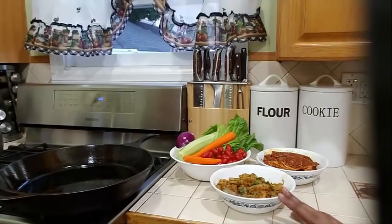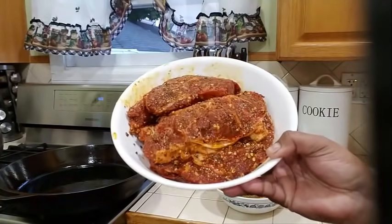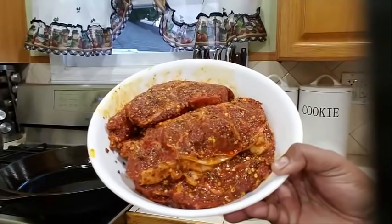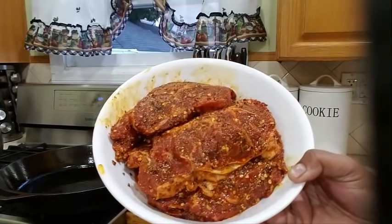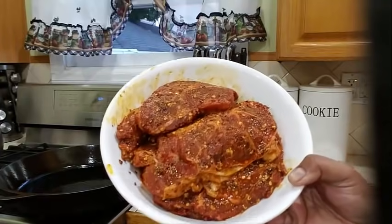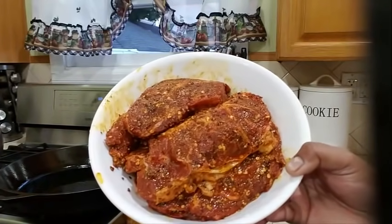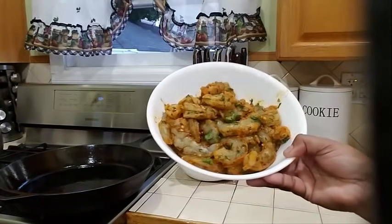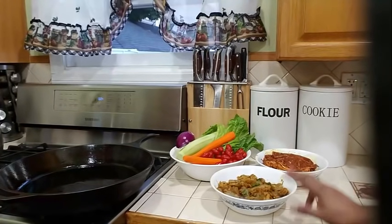So when you're ready to cook, you always want to cook your meat or seafood at room temperature. Also, I have some nice steak here that I went ahead and marinated too. Into my marinade I added some olive oil, black pepper, chili flakes, garlic powder, onion powder, some beef bouillon, turmeric, a little bit of pepper, turmeric, and some paprika — added to both my shrimp and my beef.